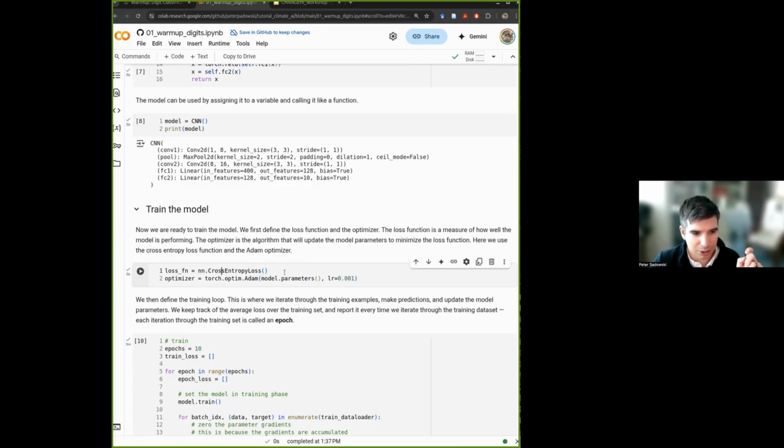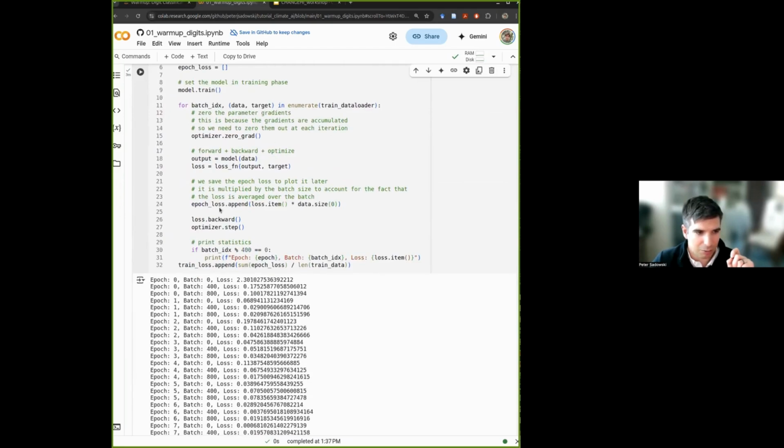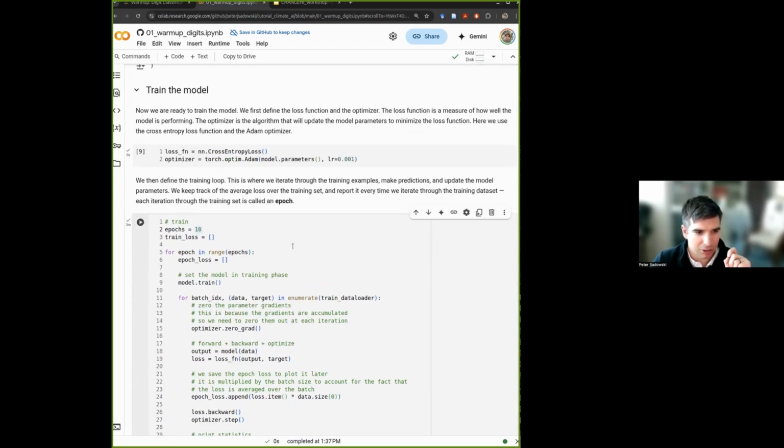This cross entropy loss is a probabilistic loss. Basically, we're trying to maximize the probability that's assigned to the correct class. And then we're using stochastic gradient descent, but this Adam optimizer has some momentum term that helps quickly explore the parameter space. So once we have that, we can run the training loop.